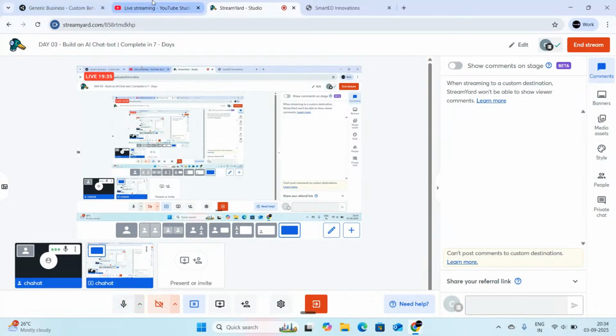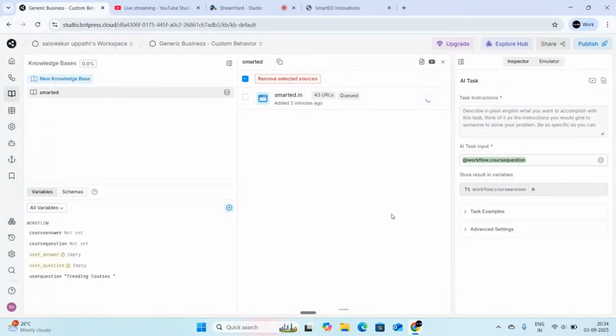The thing is, we both are creating a bot for Smarted website. In future, if you want, you can create a bot for any website of yours as well. Okay, so it's done.